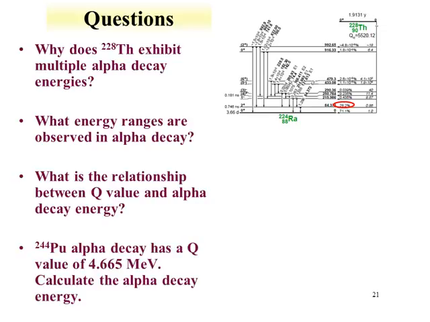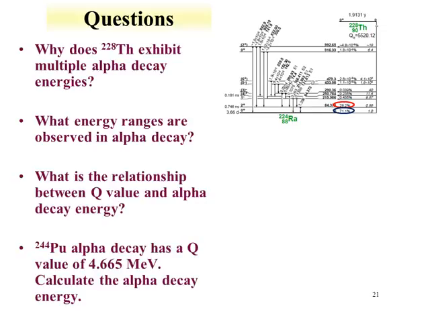28.2% of the time it goes to this first excited state. And then 71.1% of the time it travels to the ground state. The alpha decay energy for this ground state is different by 84.3 keV from this first excited state, and that'll show up as different peaks for the alpha decay energy. So that's why we get this difference in the alpha decay energies, because the alpha decay goes to different states in the nucleus. For an even nucleus like thorium-228, we'll discuss this again in an example, it primarily decays to the even ground state of the daughter.